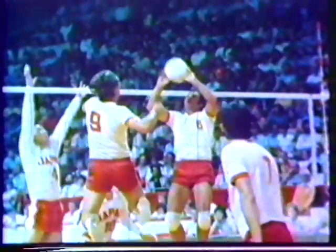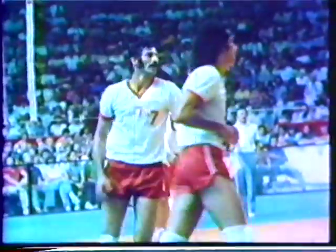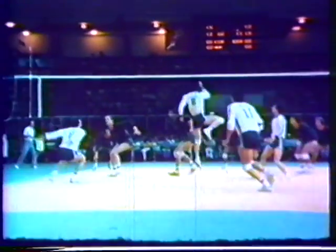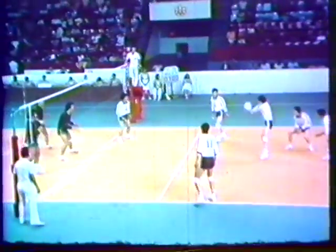As the ball arrives at the area of contact, the attacker continues his arm action, swinging his arm forward towards the ball and simultaneously rotating his upper body forward. As this forward action is taking place, the non-hitting arm is drawn down close to the body and forcefully pulled back in an opposite direction.